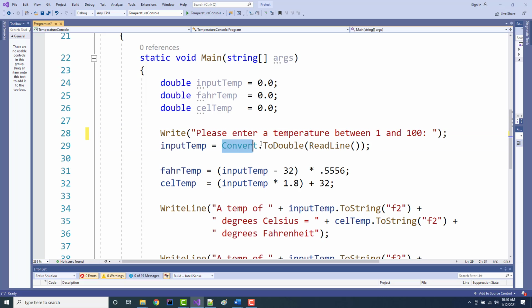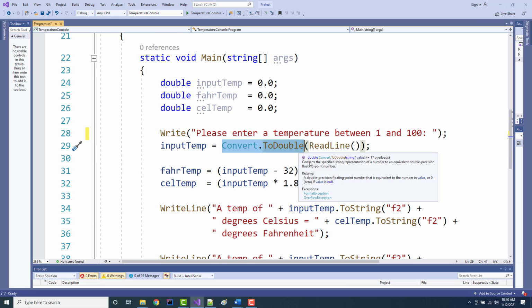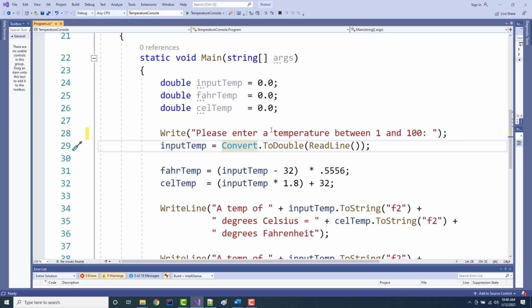And again, you'll notice here is a convert to double. When we did the int or the calculator console, since we were reading in number 1 and number 2, and they were both ints, those were Convert.ToInt32. Again, this program, just like the other ones you've seen, will blow up if I leave it blank when it asks me for a temperature, or if I put in something non-numeric. I'm going to get the same kind of error I got before, whether it's a console app or a GUI app. That doesn't matter one way or the other. All right.